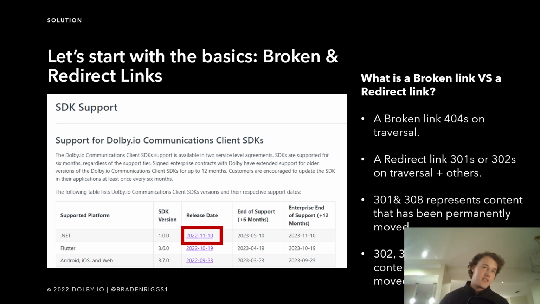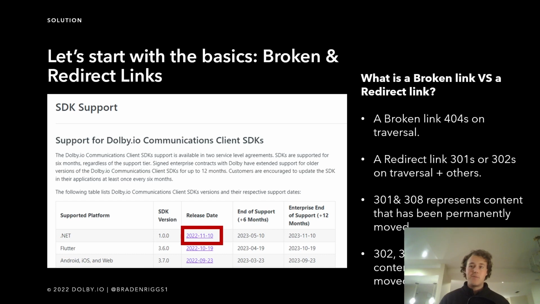Now, we have a great tech writing team at Dolby IO, but across all 800 of those pages of documentation, there is occasionally a slip up. And this could come when products change names or functionality shifted. Additionally, there are also things like redirect links, right? Broken links are ones that don't work. Redirect ones are ones that direct to somewhere else, and then that's intercepted and they're delivered somewhere else.